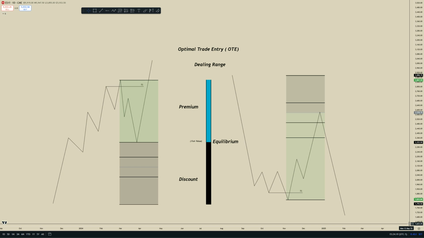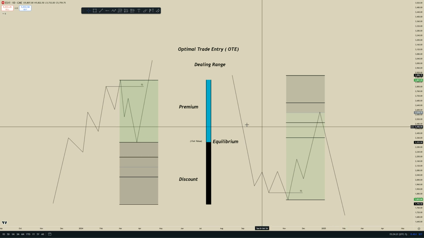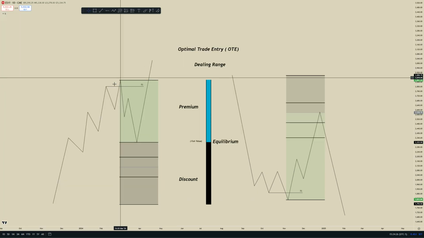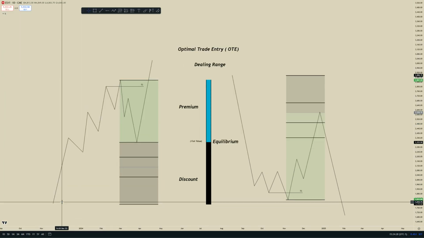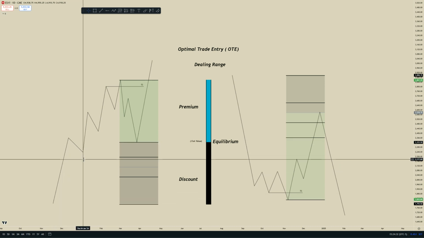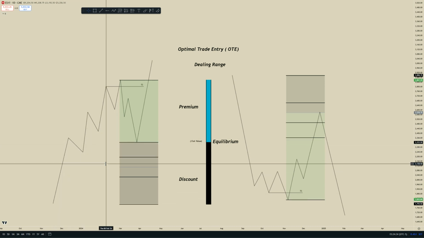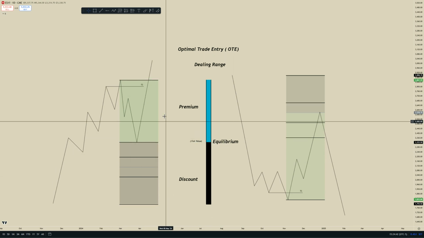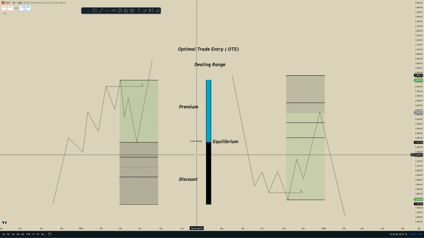So for an example, on this example to our left, we sweep this high, which would be our new dealing range from this high to this low. And let's say we had some type of breaker block, IFEG, FEG, BPR, whatever PD array we had, and you were expecting price to flip on it, and you wanted to enter around equilibrium, which would be 0.5 of this whole range, which is also known as fair value.